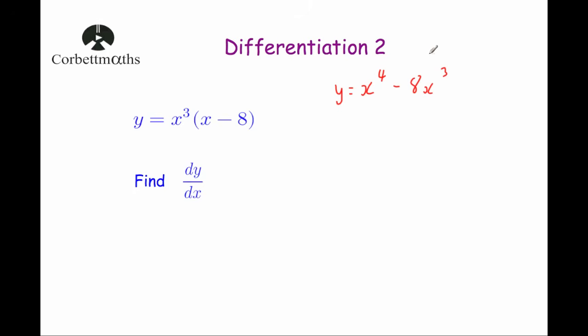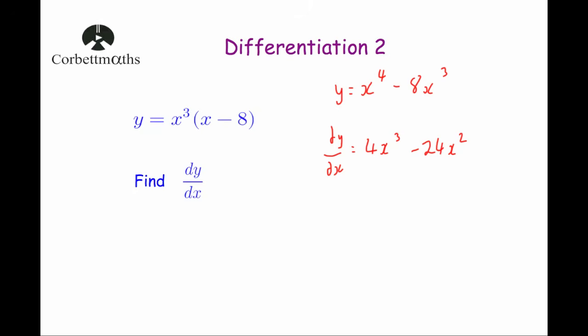And now if you look at it, this is just like the questions towards the end of the last video, differentiation 1, where we can just use the general rule of bringing down the power and reducing the power by 1. So dy by dx equals bringing down the power, so that's going to be 4x, and reduce the power by 1, cubed. And then here we've got minus 8x cubed, so bringing down the power, so minus 8 times 3 would be minus 24x, and reduce the power by 1, squared. And that's it. So if you have brackets, you may need to expand those before you can differentiate.